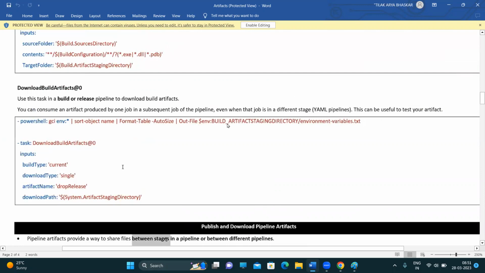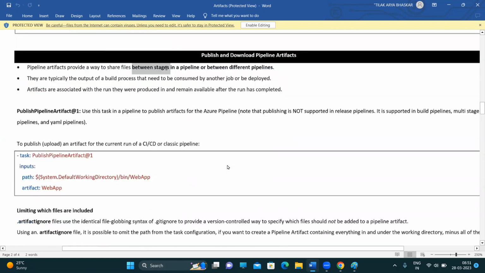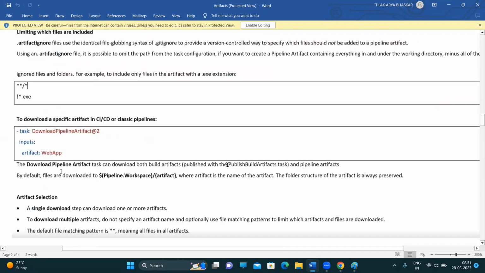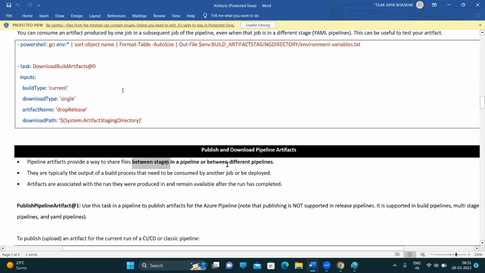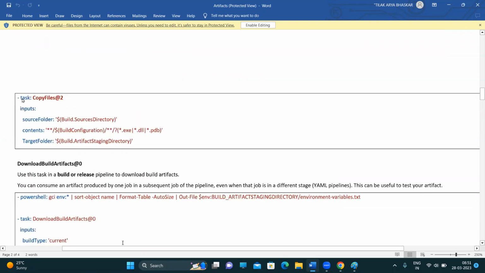You see here, output directory is artifact staging directory, right? And we can also do the copy. I'm just trying to explain here different tasks to play with the artifacts. We can also copy the artifacts, right?